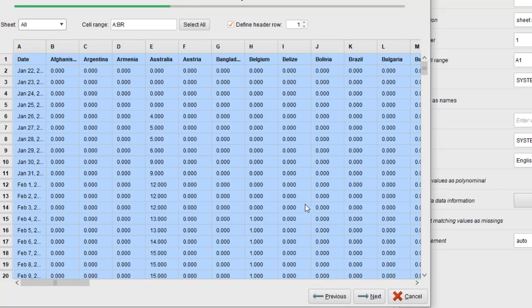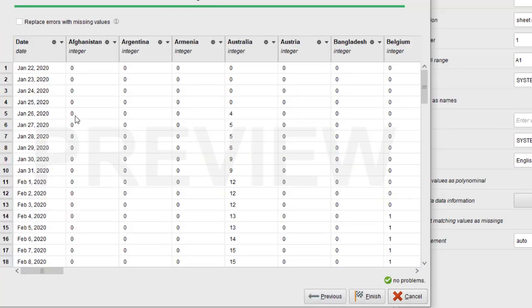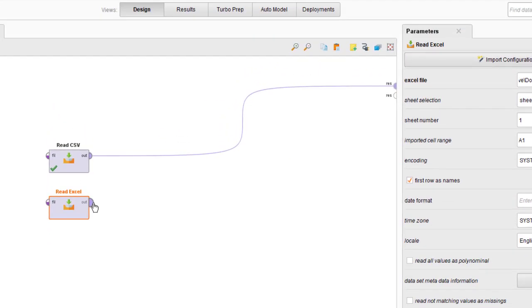So I will use all for this one. Click on next. So that's my data. I have data for Afghanistan, Argentina, and so on for these dates. And I say finish.